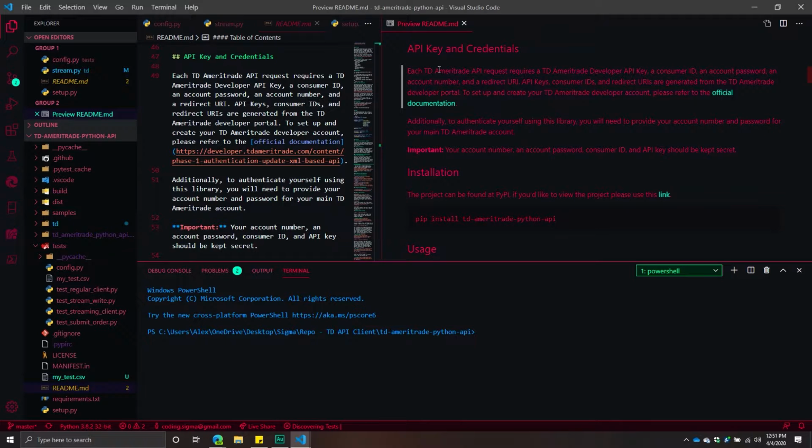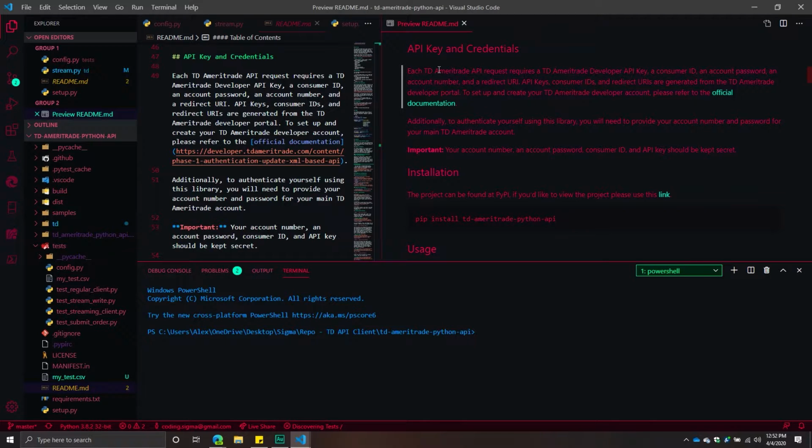Now you can create a developer account without having a TD Ameritrade account, but you will find right away it's pretty much worthless, because you can't really use the API in any sort of fashion because you don't have an account that is associated with it.